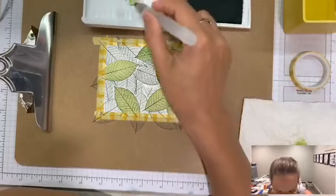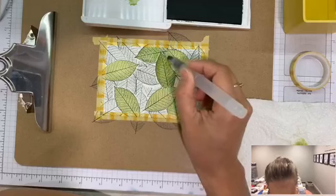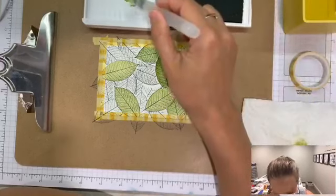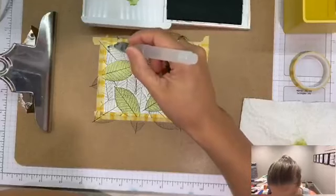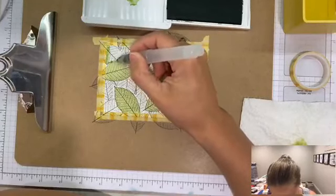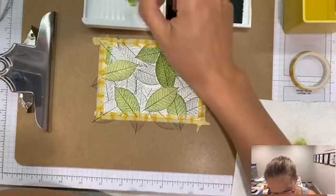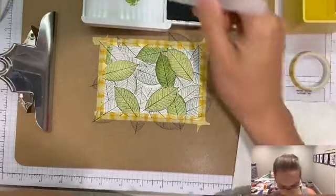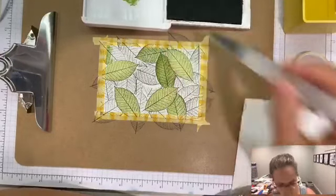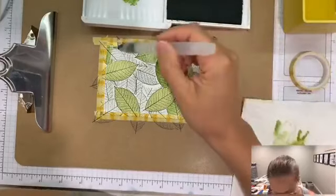Oh no, this leaf shouldn't be Old Olive. Oh well, it is now. Does it matter? No, it doesn't. Oh dear. Be careful not to put too much water on there, people. Don't do as I do. Do as I say.